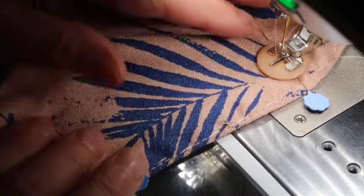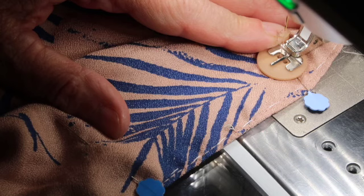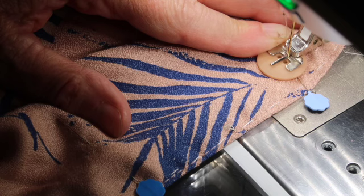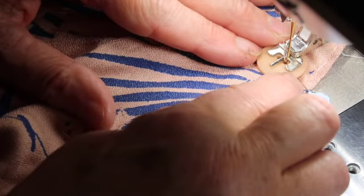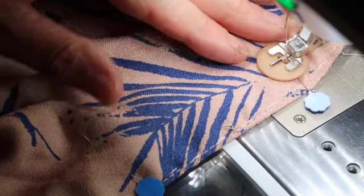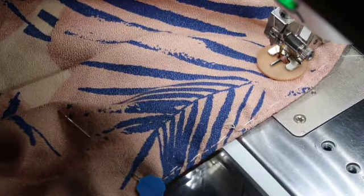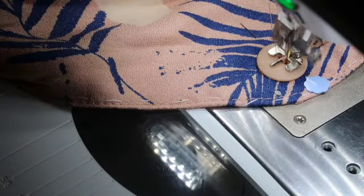You can see here I have set up to sew a button on. When I buy buttons, I always end up buying more than I need because I'm frightened of breaking the one I sew them on. The answer to that is sew them on by hand, but I've got this foot for the sewing machine and it does work sometimes. Today it's going to work because I'm determined it's going to work. I've marked where my buttons are going. When I start this off, I actually turn the balance wheel like so, just to make certain that it's going to fit. One done — I'm so pleased.